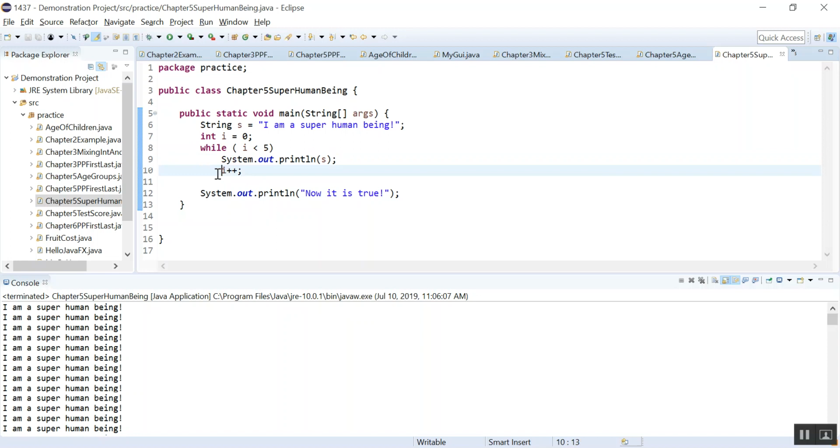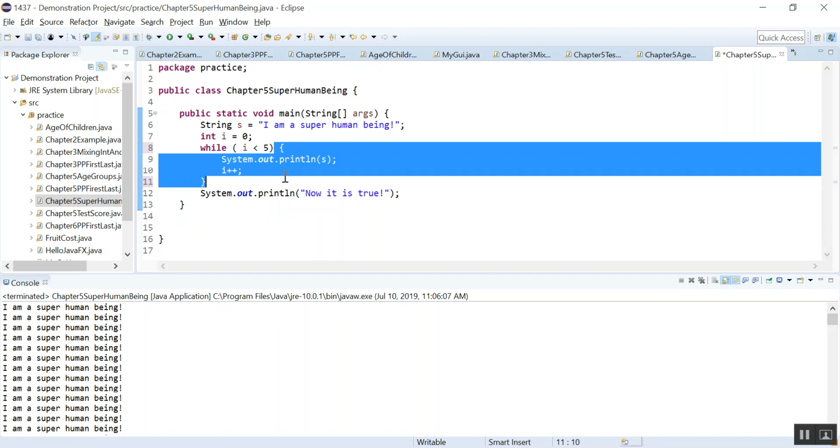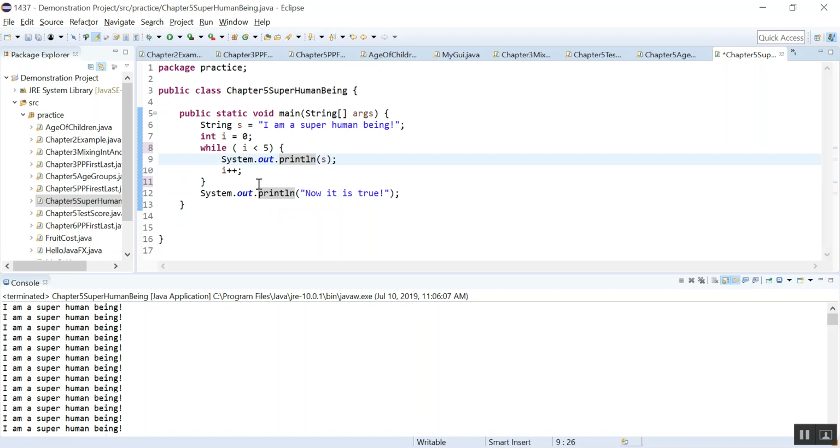So this statement, even though it's there, it looks pretty, it's formatted correctly, but it doesn't belong to the while loop. It's an independent statement. Okay, so that's why this will not work. Because there are two statements. You need to have the curly braces to make it into one. So the curly braces, they are really like ropes. They bind something together. Okay, so now these two statements become one.